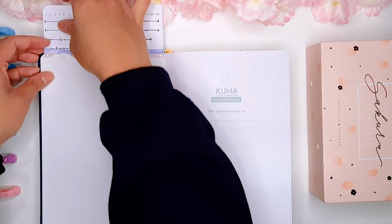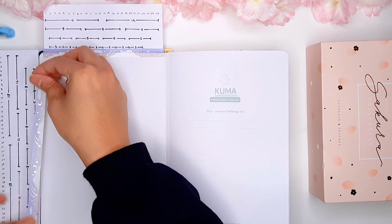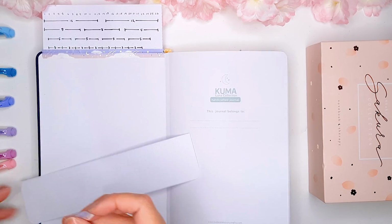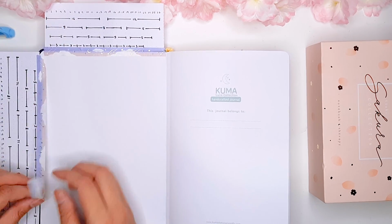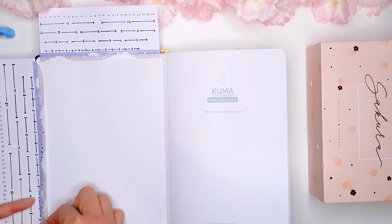Now, something else that you could do is that you can even just remove this washi tape and bring it with you to your next bullet journal. So it's definitely something that you can keep reusing over and over again once you create it the first time. It might be a little bit tricky for you to get the perfect placement in your washi tape at the beginning, but once you get it right, it's so good.